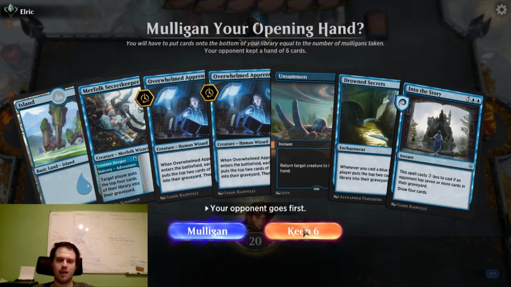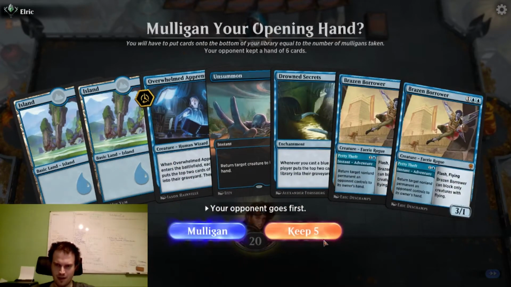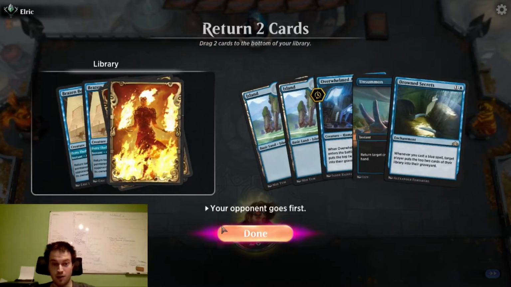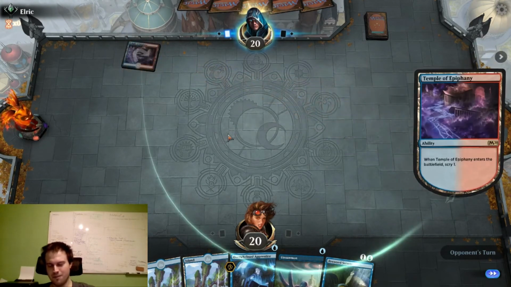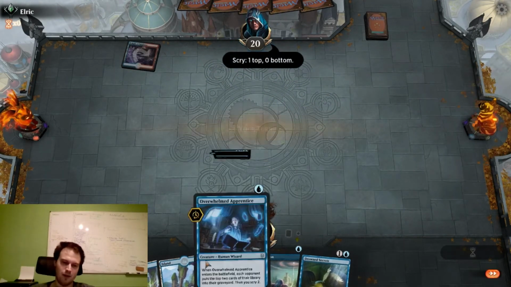My opponent kept a hand of 6, so I could go to 5. I should go to 5. Yeah, this looks much better. Don't need the Borrowers in the early game. Will miss them in the late game, but I'll need to draw good cards anyway, so as long as I have something in the early game, Apprentice will help me out.